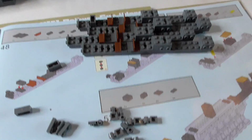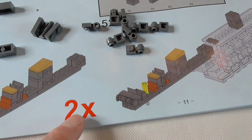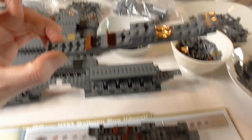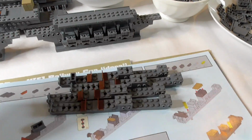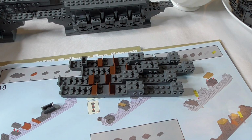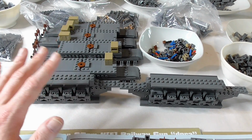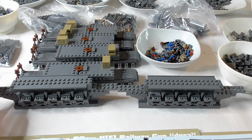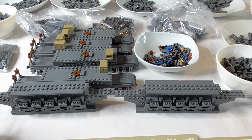And once is nice here, it says nearly in the beginning that you have to build this 2 times for each, so I need 4. Oh man, the most repetitive set I have ever built. I hope that when we are finished, it was worth it, because I don't know what I have done to deserve this. I must have done something to deserve this, but okay.